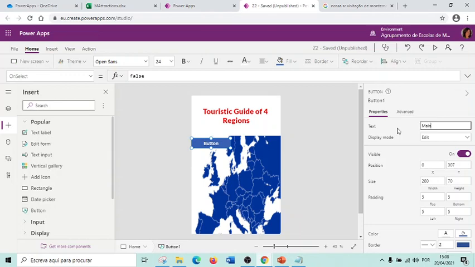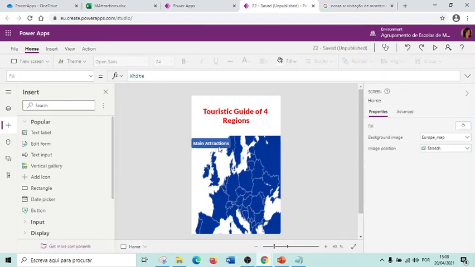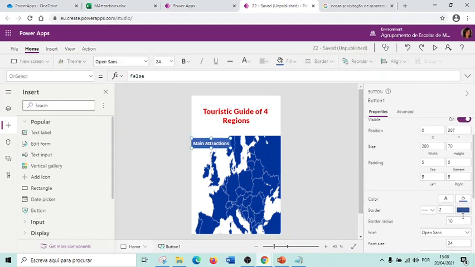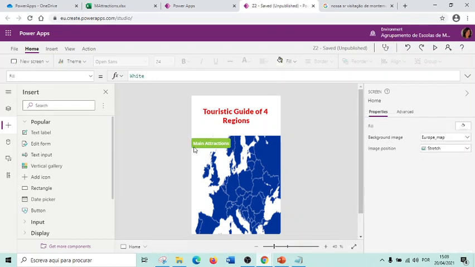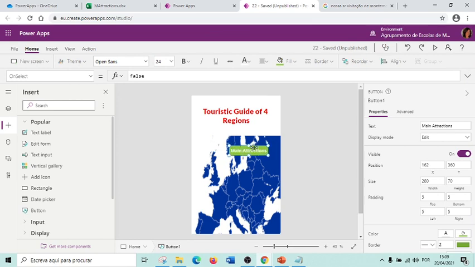It will be called main attractions, is where it will lead. Maybe this blue is not the best for an app with everything in blue. Let's just use this one just to show it, but it's of course not the best one.